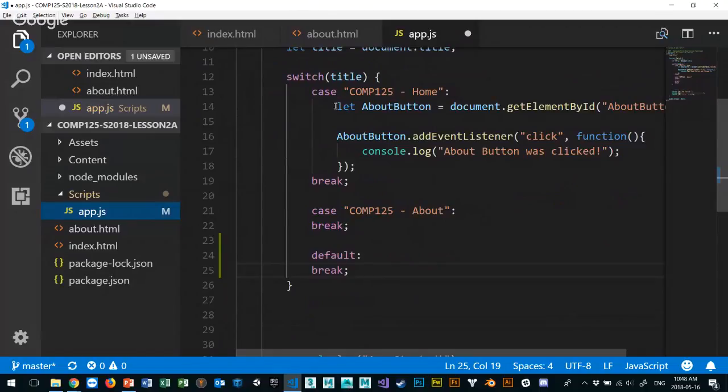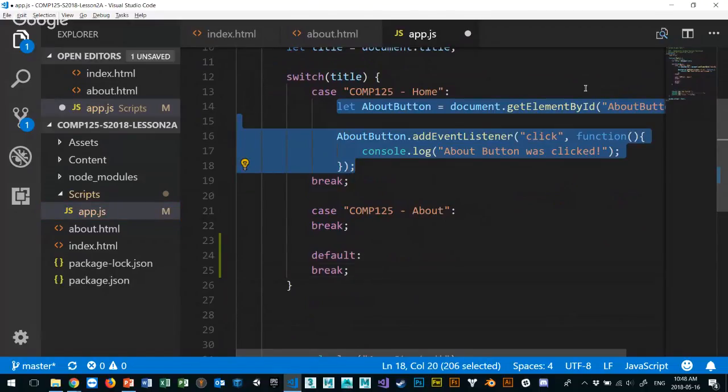So I've got this code. Don't worry about what it does right now because we haven't talked about it too much. But I could clutter up each of these things with more code. For example, I could say I want to change the paragraph of a document, and we'll talk about how to do that in a second, depending on which document it is. But that would put all my code in here, and it clutters this up.